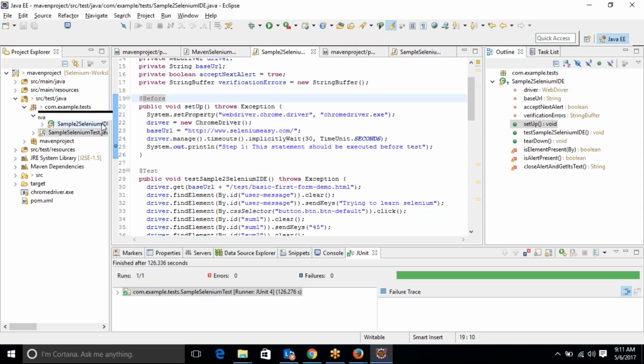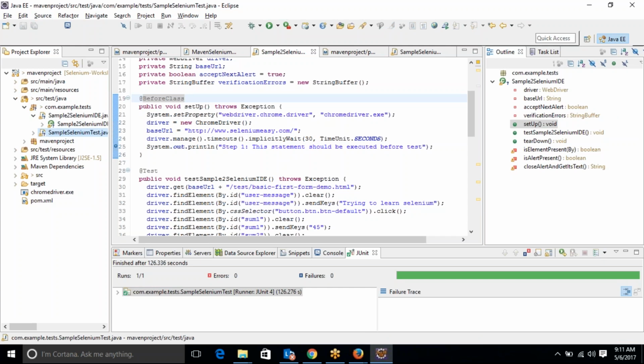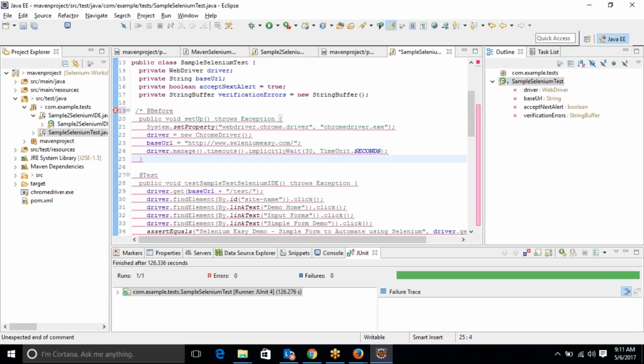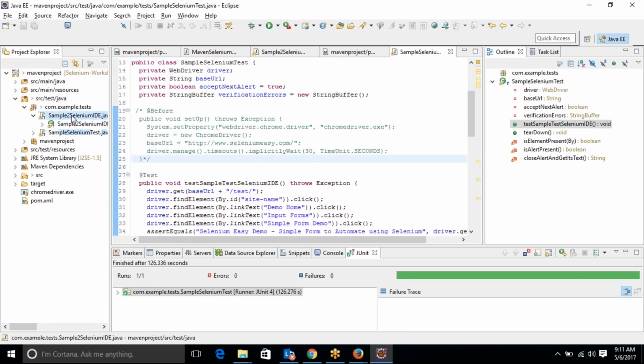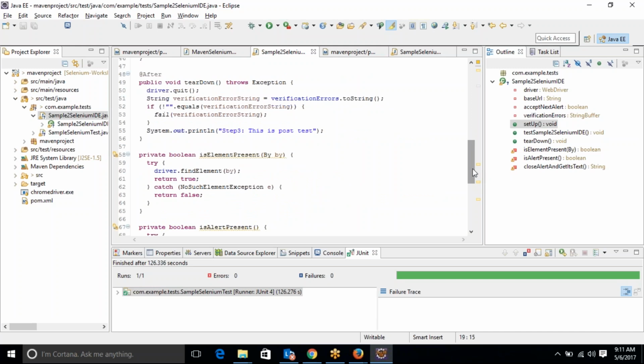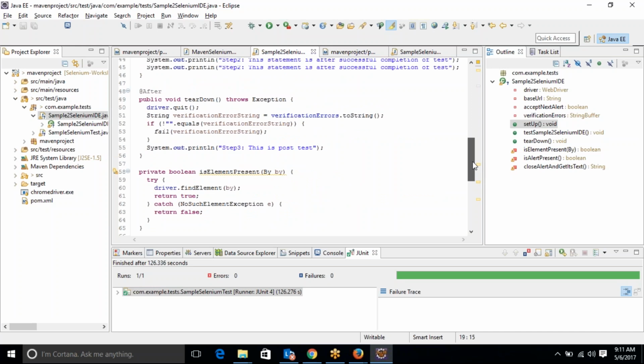Let's see. Okay, we have one more candidate here, right? So let me say BeforeClass here, and I will try to comment this one out. Also, I will comment out this.